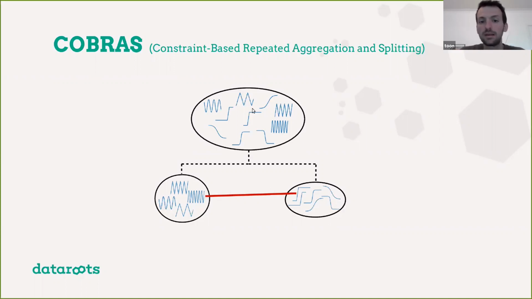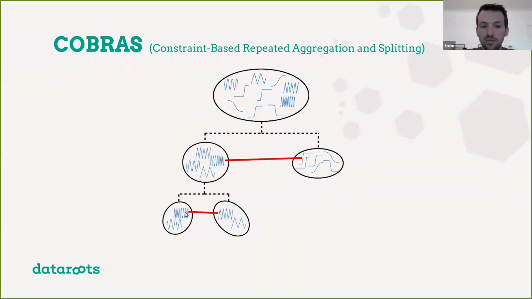So we know that we have to split this one at least once, otherwise we would be mixing instances that should not go together. Now the question is, of course, should we split even further? To answer that, we do exactly the same thing, but now to this super instance on the left. So we split it further into 2 smaller ones, and we query the pairwise relation between the resulting super instances. In this case, we have a smooth instance over here and a non-smooth instance over here. So it's again a cannot link. So we know that we have to split this one at least twice to get to a good level of granularity. Again, the question is, should we split even further?